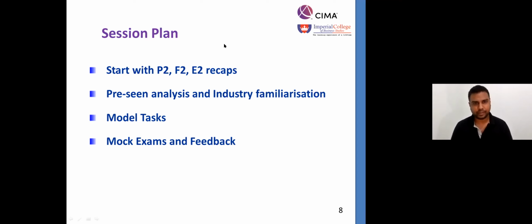You should be able to explain the concept in 2 to 3 sentences, nothing beyond that. Because in the exam, if there's a question on value analysis, it is going to be based on value analysis for the company, for your case study. In which case, you can't just write theory notes on value analysis, but you need to build the application from theory. So after you study each part, you should be able to explain the concept in 2 to 3 sentences. That's all, in terms of P2, the theory areas. And the rest is what we practice when we do model tasks and mock exams. We look at how value analysis can be tested in the exam, and how you build after writing 2 to 3 sentences of theory on value analysis. So that's what your focus should be now.